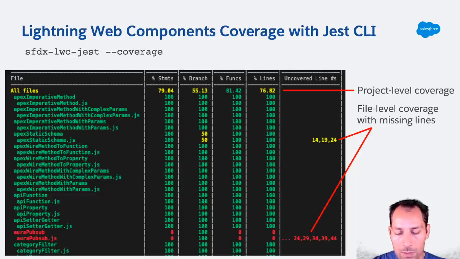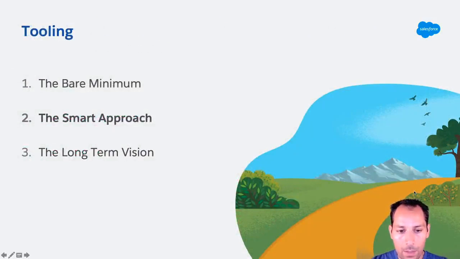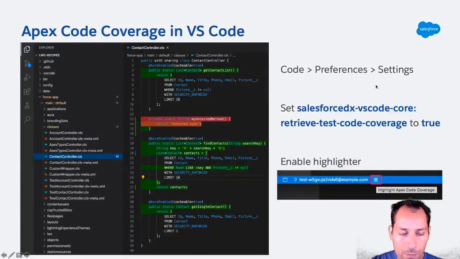Using the CLI is really the bare minimum, but if you want to be testing something and measuring code coverage, you want to move to a smarter approach and use a bit more tooling. And I hope you are aware of the tools I'm going to talk about, and maybe not, but I hope you're going to be learning and trying those out soon. So there are two things I want to highlight. First, if you're using the recommended IDE, you're likely using VS Code. This is probably working also for other IDEs.